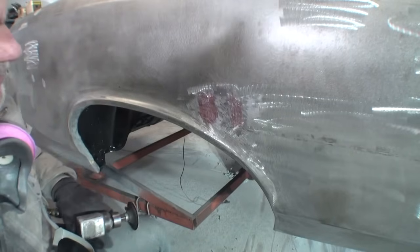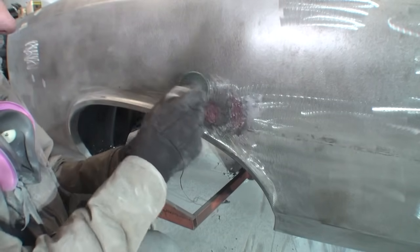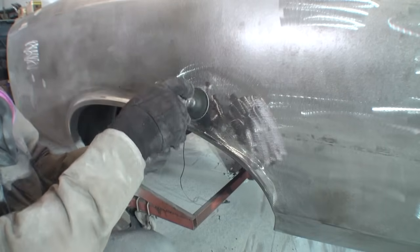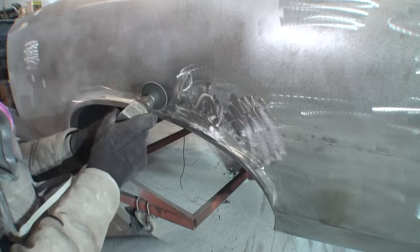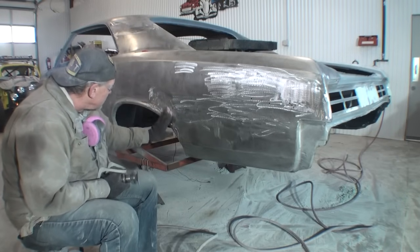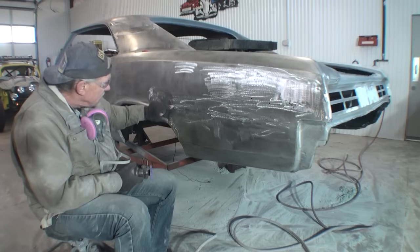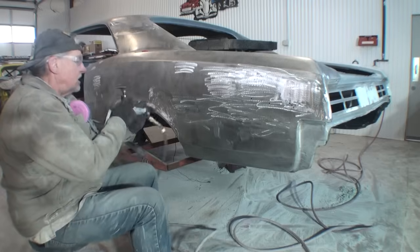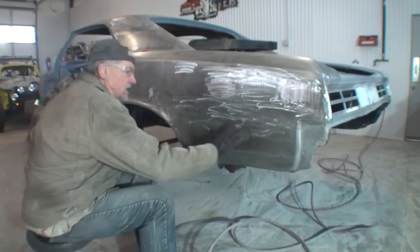To get that prepped and ready for body work, what I'll do is I'll take my Roll-O-Lock grinder. Yeah, that feels a lot better. I think we're going to be able to really do something with that. So what we're going to do now, since I already know that we're going to have to bring the bodywork way down here, I'm going to go ahead while I'm at it and take my grinder with 36 grit, and I'm going to go ahead and clean this area up as well.